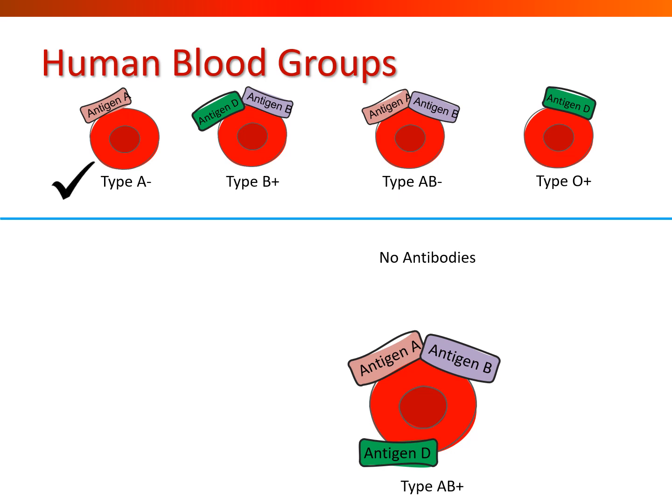Are we worried about that D antigen on the B positive? No, because our own recipient's blood has D antigen. So that's a good one too. What about AB negative? Oof. Well, in that scenario, we're missing the D antigen, but the absence of an antigen is not a problem. So AB positive can take from AB negative, not a problem. Now, what about this O positive? It has that D antigen on there, but so does the recipient's blood. So this one is a good donor for AB positive.